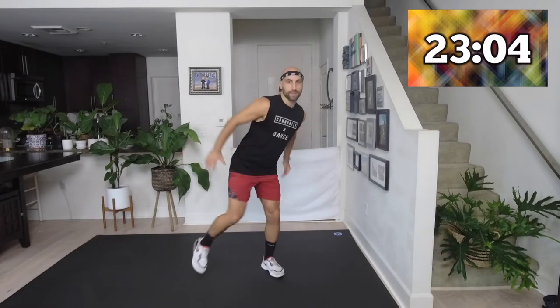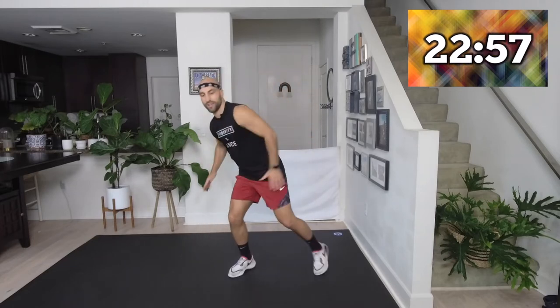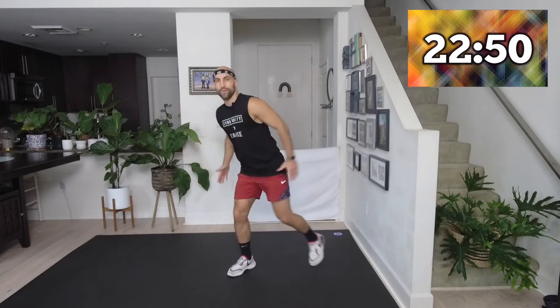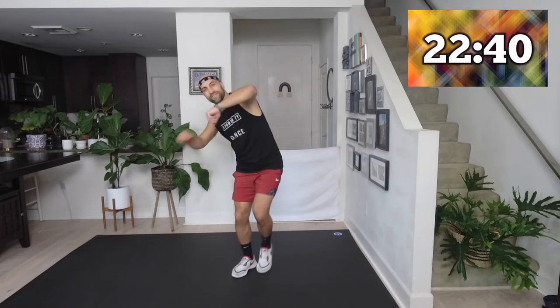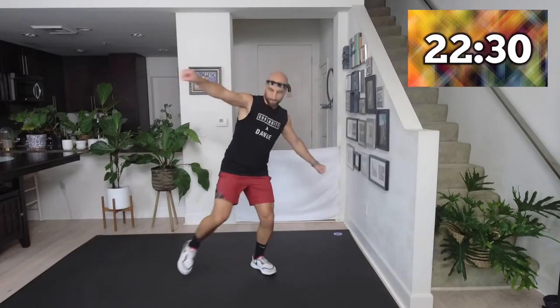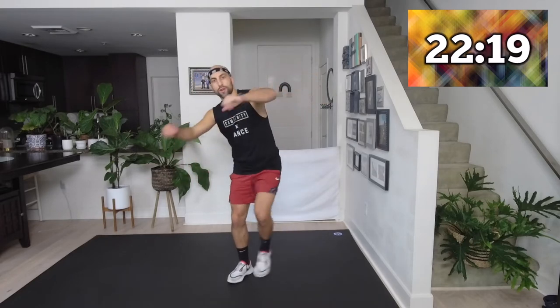Go 4, 3, 2. Now tap it out. Go tap. Go 4, go 3, go 2. Other side, switch. Go 4, 3, 2, 1. Now, can you add some arms? Same move, we're just adding arms. Four, three, two, switch. Let's go. Four more, go four, three, two, one, and.